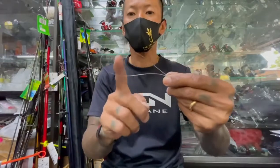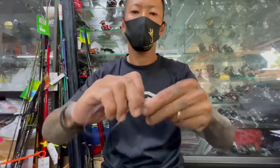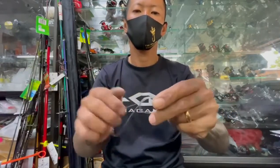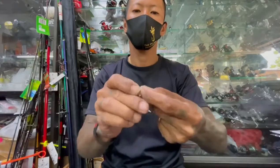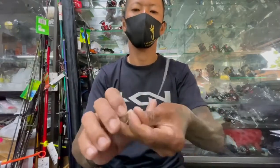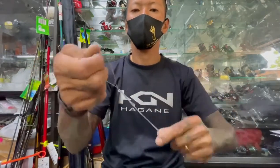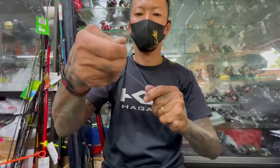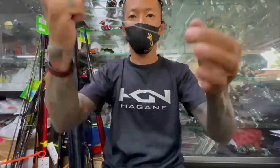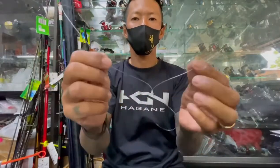Allow it. This is for the sinker. So you see, 1, 2, 3, and 4. After the 4th one, just cut. Remember, this is for the sinker. So as you can see, you get another 2 lines now here.